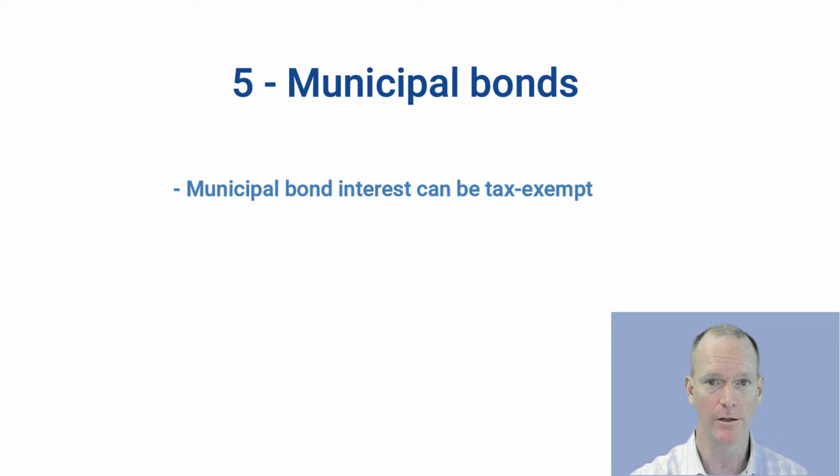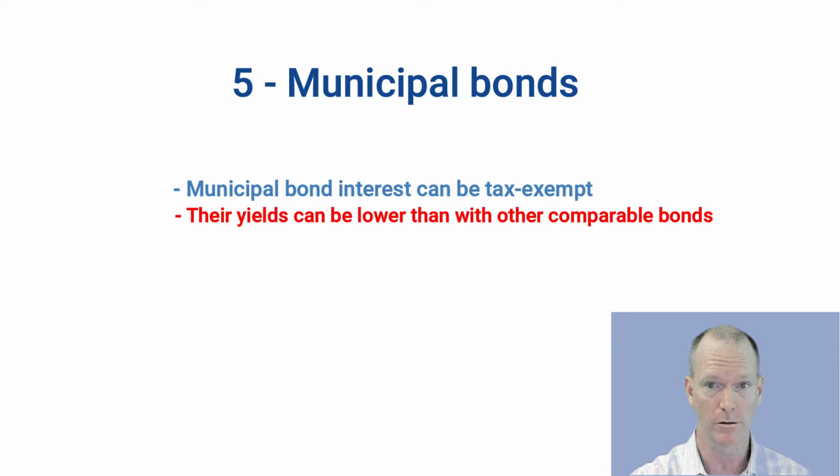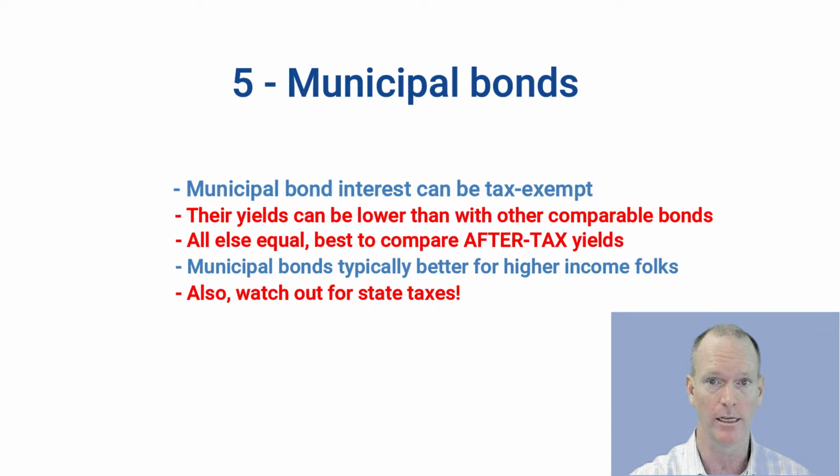However, you want to be careful. Even though you're not paying taxes on the interest from the municipal bonds, the interest or the yield might be lower than other types of bonds. In fact, it might be so much lower that you could get more interest or more return by using, say, a corporate bond or a treasury and paying taxes on it, where you would get a higher income after paying the taxes. So you want to do the math and make sure that the after-tax yield is higher on the municipal bond. In general, municipal bonds are going to be more favorable for higher tax bracket folks because those people have more taxes on the income from bonds.